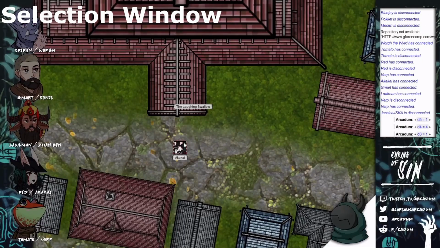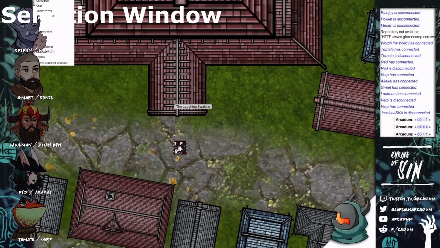Click on your token. Nothing's coming on. Do you see the selection window on your Maptools? No, I don't. Okay, top left-hand corner, go to Window, click that, go down to where it says Selected. Is there a check mark in front of that? Oh, I see that now, yes.